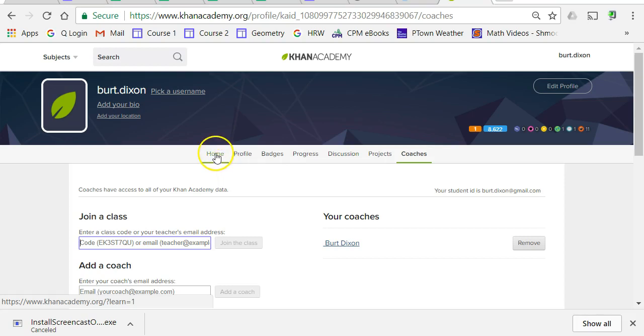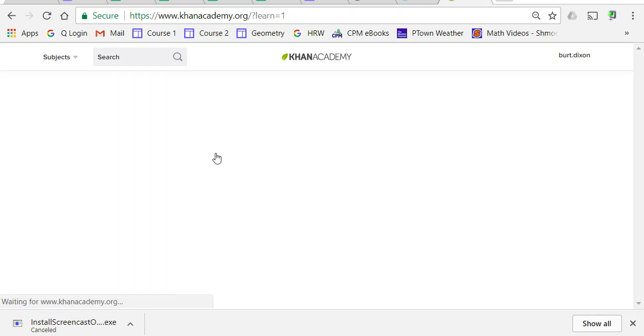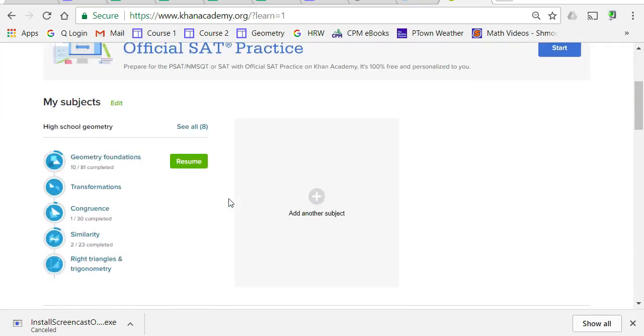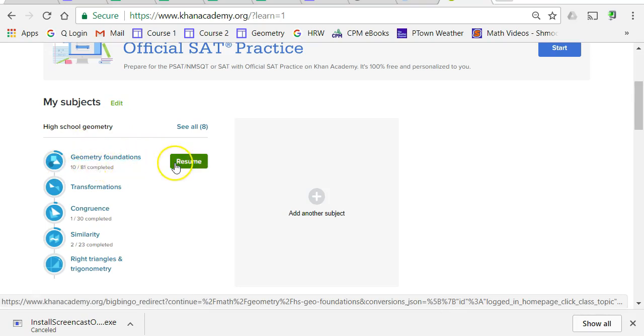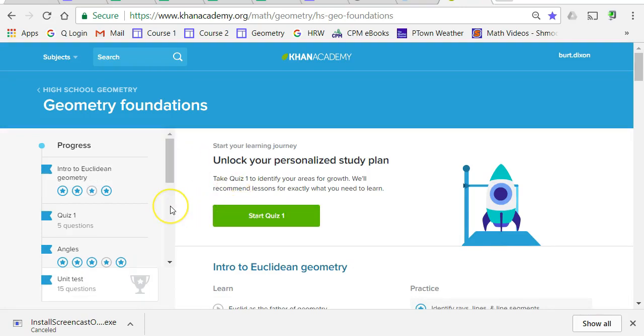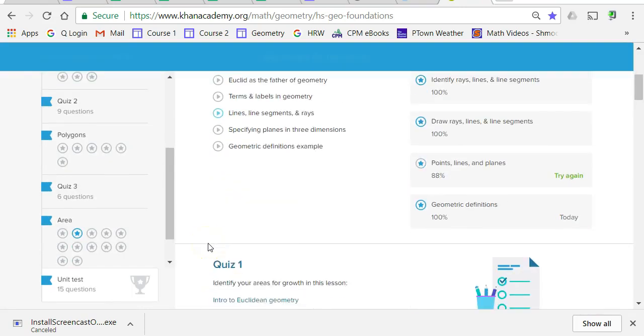Okay, so next we're going to click on Home. Now, one of the things that is kind of confusing with Khan Academy is Home does not always show the same thing every time you go there. This is showing that I had been working on geometry, and I want to go ahead and resume. It's showing that I can take some quizzes or tests.